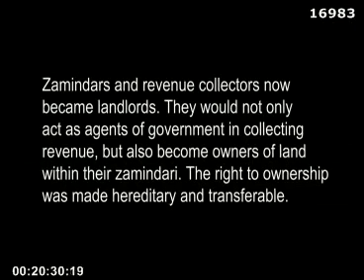The first: the Zamindars and the revenue collectors now became the landlords. They were converted into landlords, into Zamindars. And they were to act not only as the agents of the government in collecting land revenue from the peasants, but they also became the legal owners of land in their Zamindari areas. And their right to ownership was hereditary and transferable.